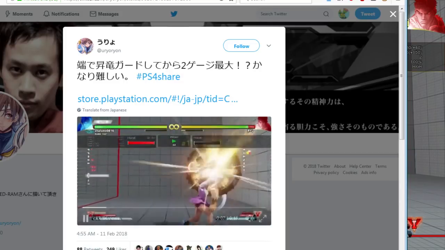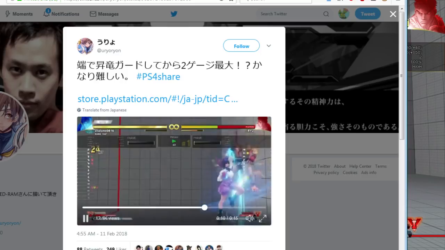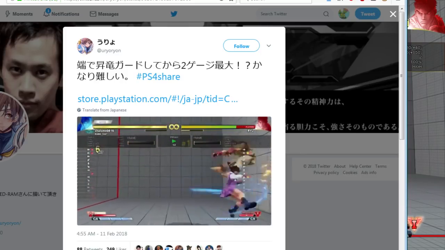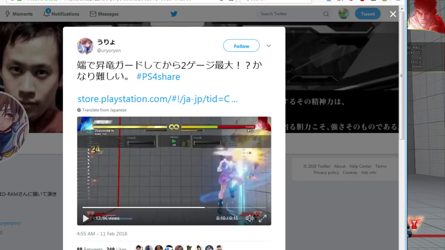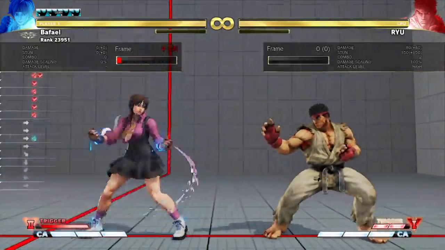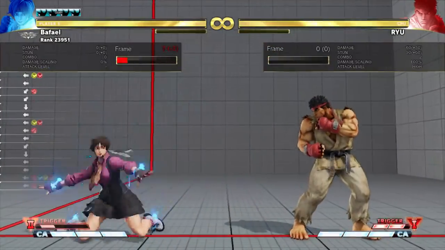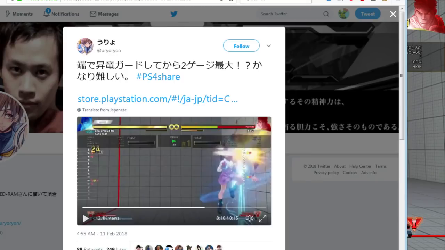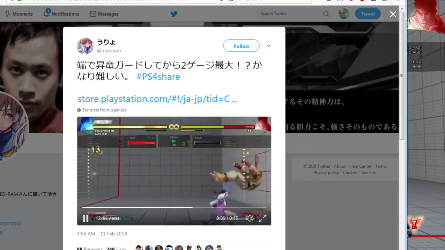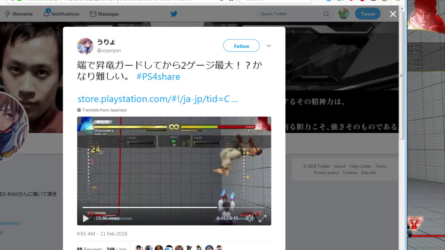How is he doing EX moves? How is that an EX Tatsu? How did he get an EX Tatsu out? What's going on? I did the exact same input that he did, and I got a regular Tatsu. What's going on? How is that an EX Tatsu? You have to do the inputs really fast? This is a thing?